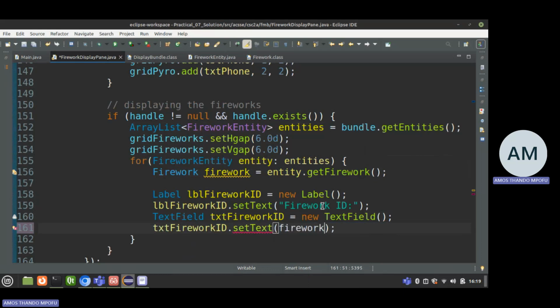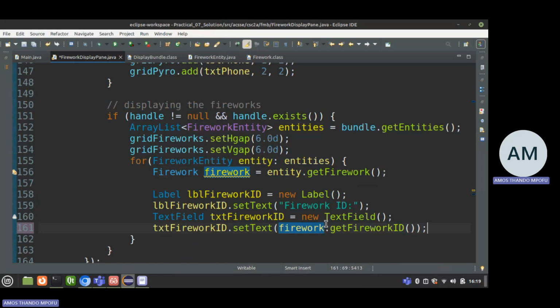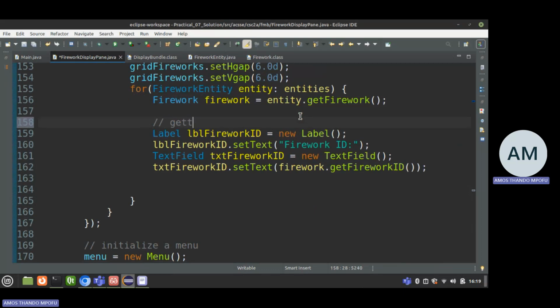So firework instance, and then we want to get the firework ID, dot get firework ID. That's the first piece of information we're getting. So here, getting the firework ID, right? And then here, we are getting the firework name.